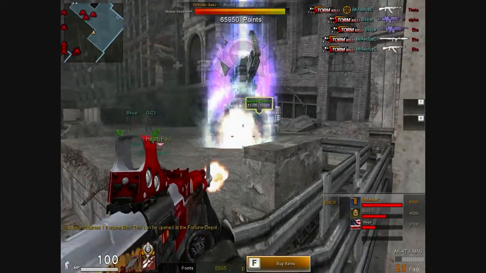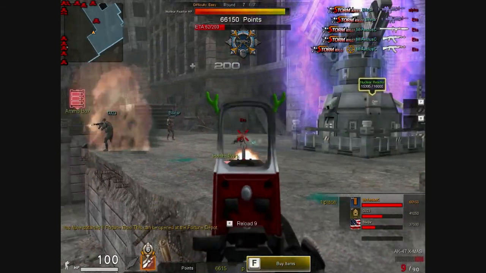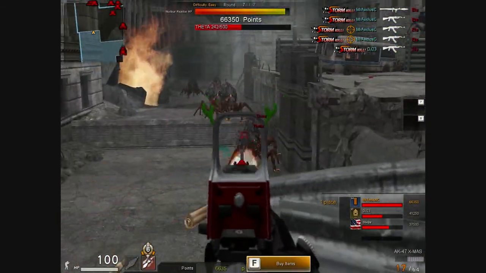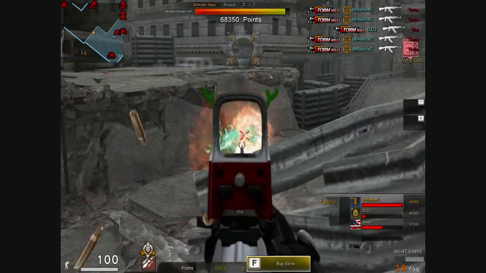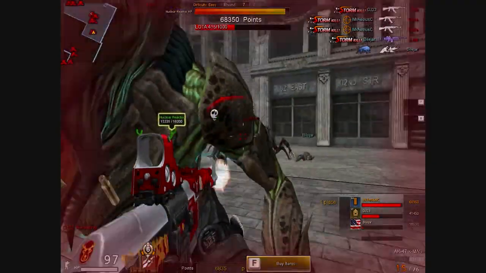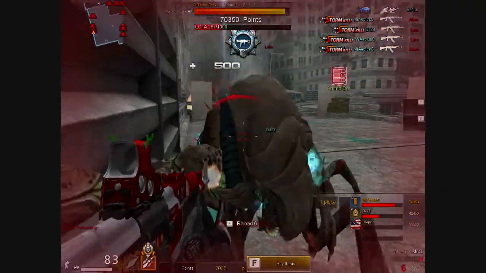If you can see on the bottom of my screen, you see buy items with the F key, or yeah, it's probably just the F key. I don't know if you can change it or not. You have a list of different items. You'll have magazine size. Magazine size is nice, especially if you're using the Mark 48, which is another weapon you can buy in the game. The Mark 48 is epic.